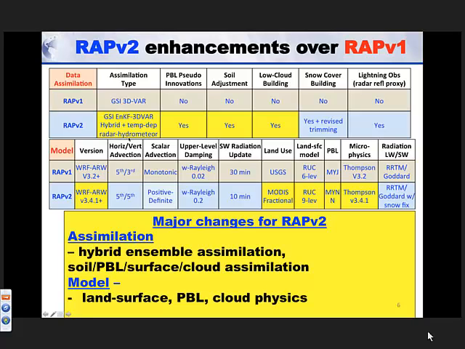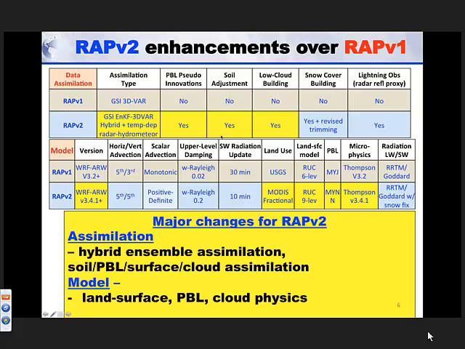And then we also are using a temperature dependency in how we actually specify hydrometeors from the radar data. That's pretty critical for having the more accurate 1 hour precipitation forecast in the summertime. We also are bringing in surface observations, and we're allowing them for moisture only to produce pseudo observations. That's a key part. We have adjustment to the soil moisture and temperature, another slide in that, and then this low cloud building.